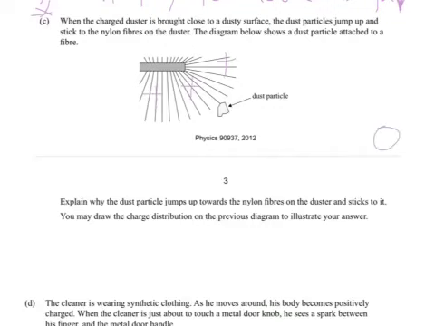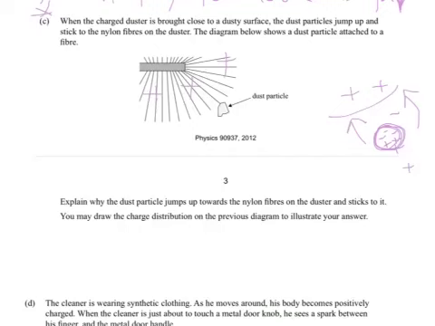Remember, the dust particle is neutral overall, has an equal number of protons and electrons to start with. So what's going to happen is as the positive duster comes near it, the electrons on the surface of the dust particle will move to the top. Okay, because the electrons can move, but the protons can't. The protons will stay in place, and you'll have this overall same charge that was on there previously, overall neutral, but with the negative on the top and the positive on the bottom, the dust particles are then attracted to the duster and then they'll touch it.